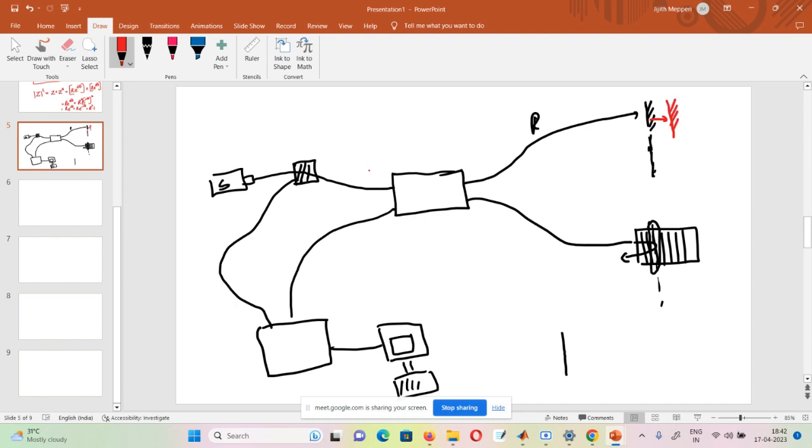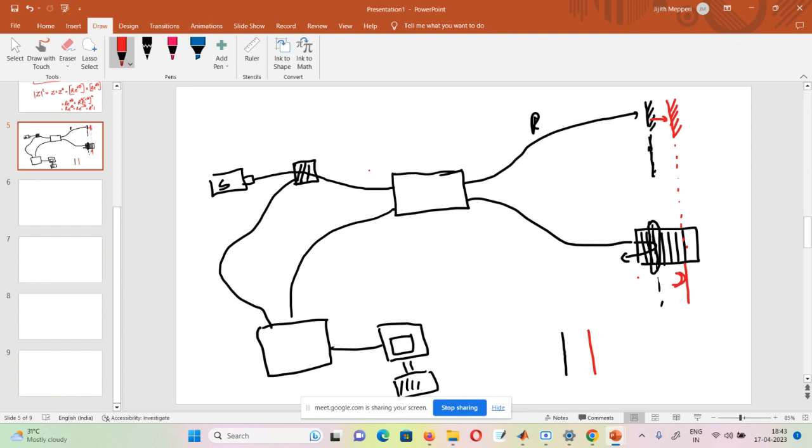And if the mirror is at this position, corresponding to this position, there will be another plane, and the interference will happen only when that path length matches. So it will form an image of this particular plane, and you will get that plane image also. Actually what you want, when you are moving the mirror, then only a particular path length condition is getting satisfied. Only at that particular position you should get an interference.